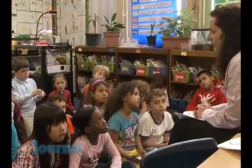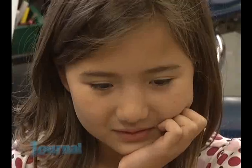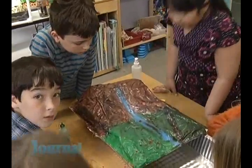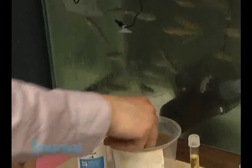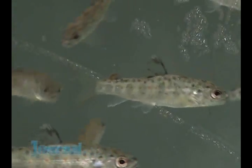What did you like about raising the trout? Having the trout in the classroom really helps them to not just see a pet, but more part of a bigger world, of the world that they live in. It's a lot of work to raise fingerlings in a tank to a size where they might be able to survive in the wild. We've told the children that a lot of them probably are not going to survive. They will become food.